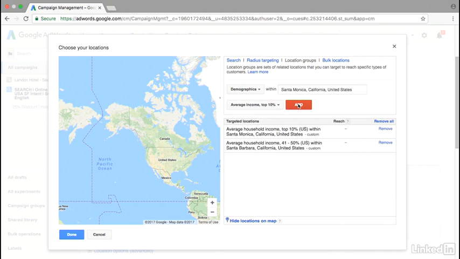Let's say I'm a clothing retailer. I may say, well, my bids will be higher for somebody who has a higher income because they're more likely to purchase more product. Now, the lower income bracket may still purchase products from me, but they may not purchase as much, so they're not as valuable of a customer, and therefore, I may not be willing to bid as much on them. Now, because this demographic targeting is living within the campaign, you will need to break it out if you want to modify the bids based on demographic targeting.